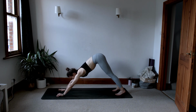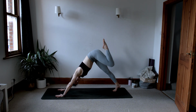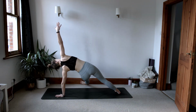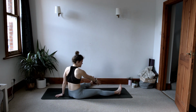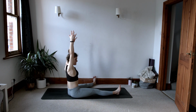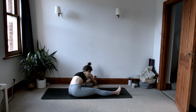Beautiful. Okay, left side. Left leg reaches high towards the sky. Exhale, left knee to right elbow. Straightening it out. Opening up to fallen triangle. And then releasing your hips down to the ground. Gonna inhale our arms high towards the sky. Folding over our left leg.